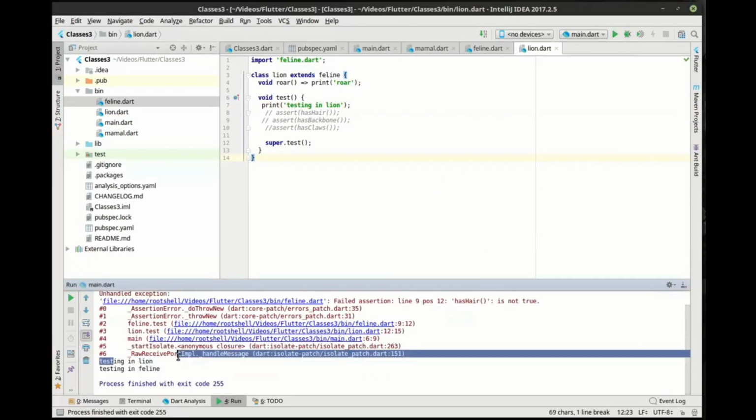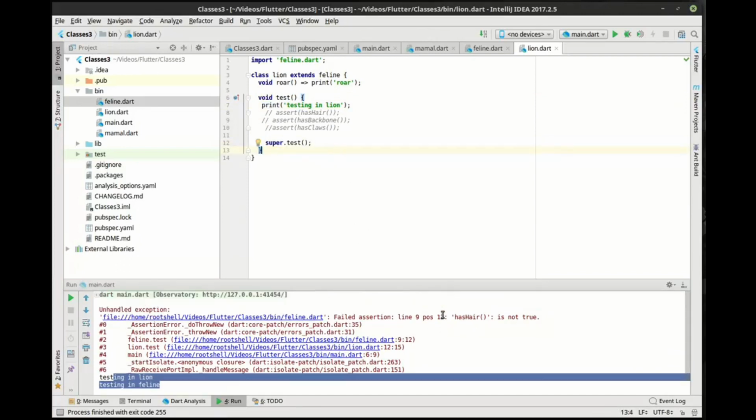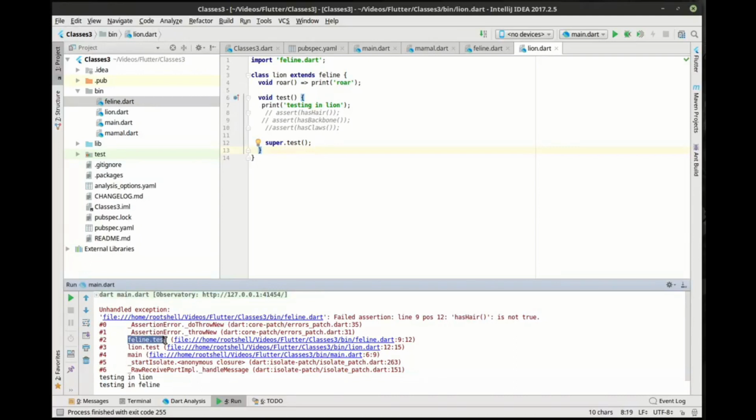And you can see how it's testing in lion, testing in feline, because this is being called, but then we're calling super.test, which is actually calling in feline. Now, this assert function is actually failing right here. It's saying line 9, 12 is not true. And we can see how it's calling feline test right here. And it gives you the path to the file.